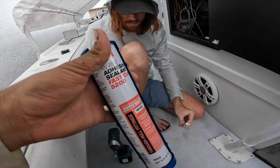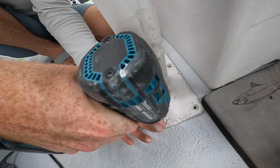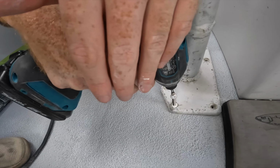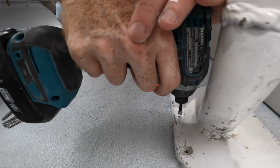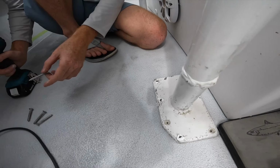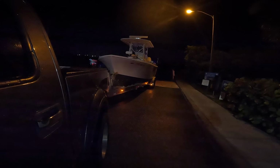Here's what we got going on right now, boys and girls. We're putting the screws in for the deck. Just take a listen. That's the sound of a new deck with some screws. Rig's going back in, boys. Yee-hoo!